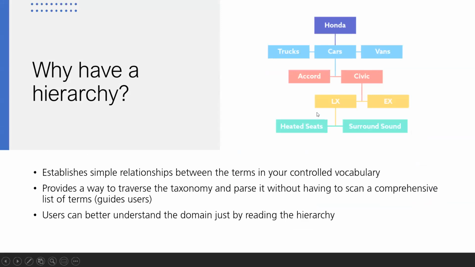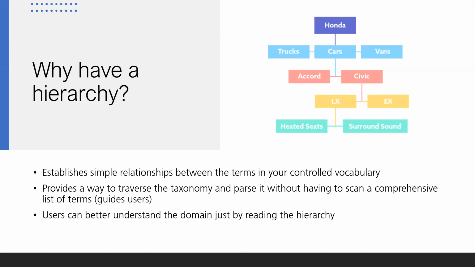So this particular one, we're starting with Honda, trucks, cars, vans, motorcycles, and then you drill down into models and then into sound. So it's a very simple relationship, but it helps the users understand things. It helps you get to where you want to get.